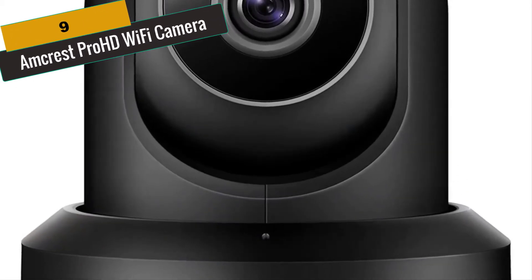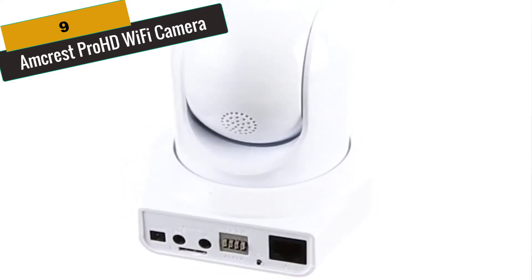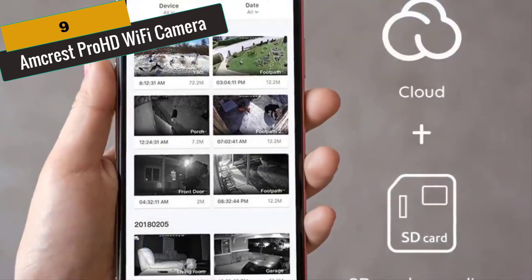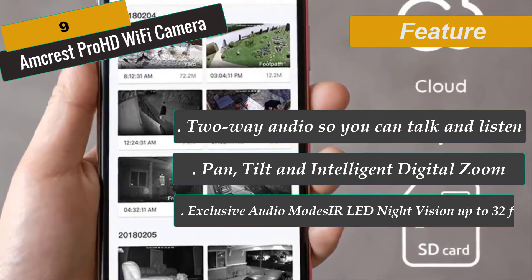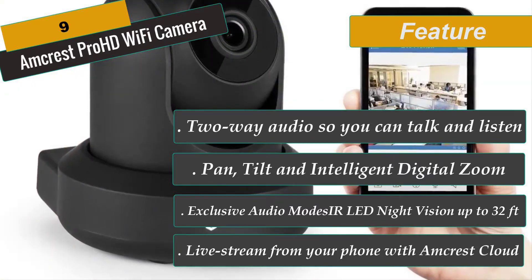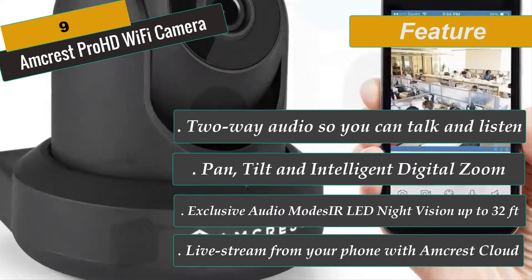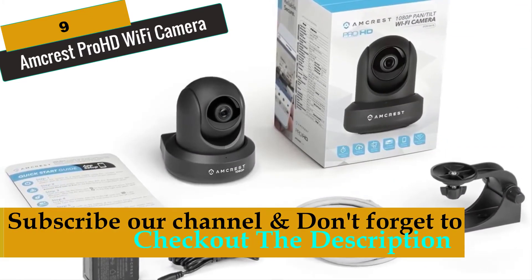At Number 9 is the Amcrest Pro HD Wi-Fi Camera. The Amcrest Pro HD 1080p Wi-Fi video camera helps you stay in touch with what you love anytime, anywhere. With a quick mobile setup, you will have secure access to your camera's video stream in no time. Stream live and play back recorded video of your home, kids, pets, or business with the Amcrest View app. Amcrest Cloud offers optional cloud recording with free live viewing and 4 hours of free video storage, accessible from Apple Mac, Windows PC, iPhone, iPad, or Android devices. Cameras also record to an internal microSD card. Features include two-way talk, night vision, remote pan and tilt, enhanced digital zoom, a 90-degree viewing angle, smart motion alerts, email alerts, snapshots, and advanced recording options. Amcrest cameras are compatible with Foscam cameras when using Amcrest Cloud, Amcrest NVRs, Blue Iris for Windows PC, Live Cams Pro for iOS, and Tiny Cam Monitor for Android.